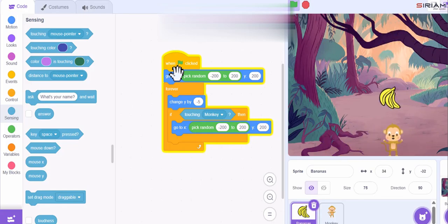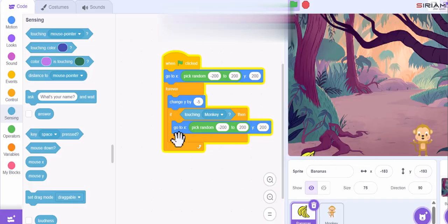Now, what should we do next? The next logic is that if the banana is missed by the monkey, if the monkey does not touch it, then it also goes back to the top, right? So for that, what do we have to write? You can see what is happening right now when the banana is falling from top to bottom, the position of y is changing, and the position of y here is minus 193, right?